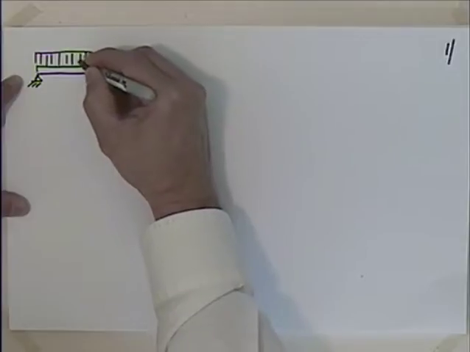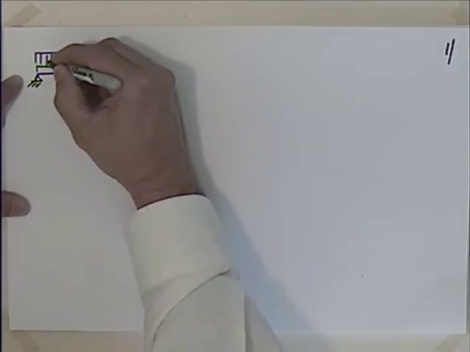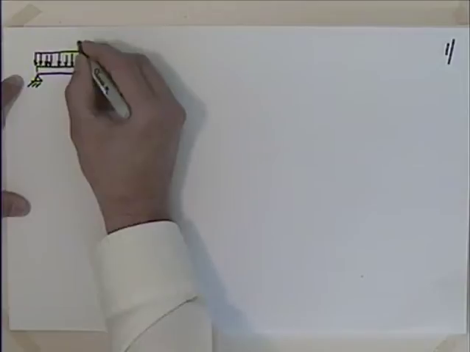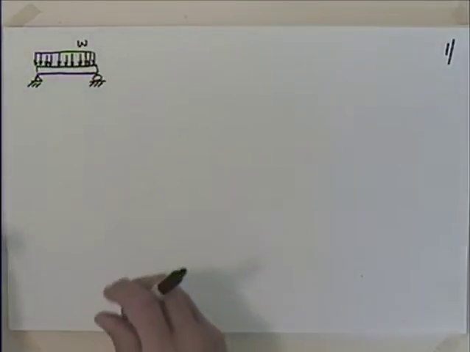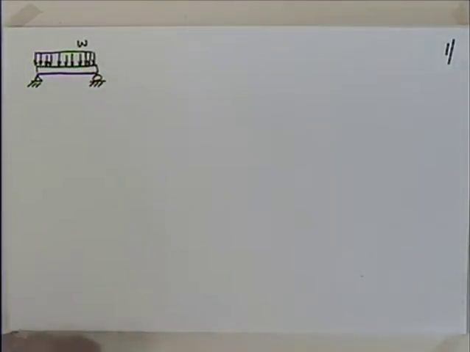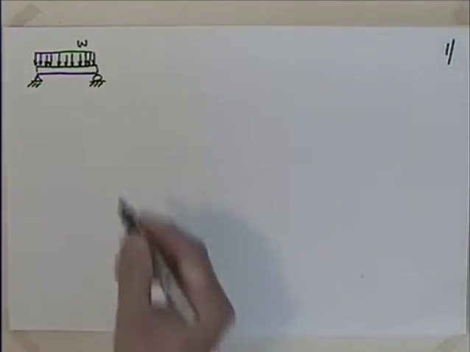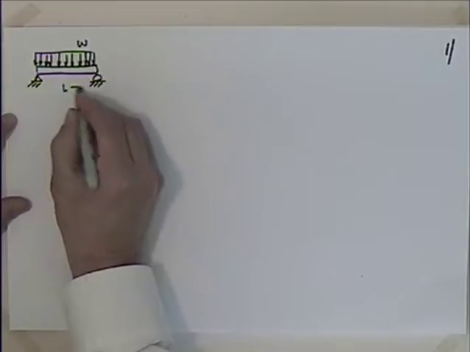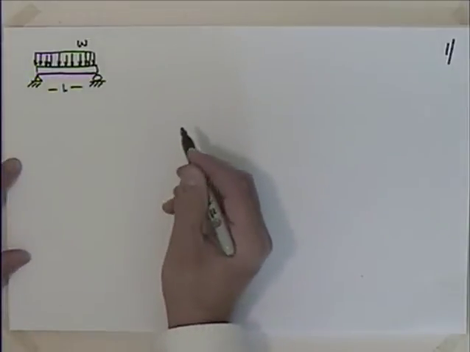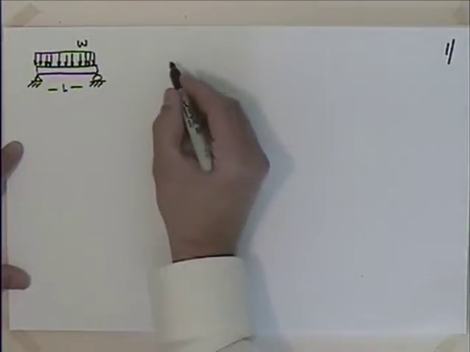Something like this. And we're going to say that this load is W. We use a couple of designations on that. Sometimes we use W, sometimes we use Q, but your author will use W and I'll stick with W. And we're going to say that the length of this thing is L. So I need to come up with the reactions.